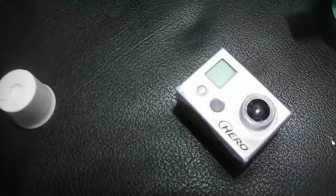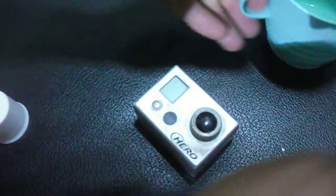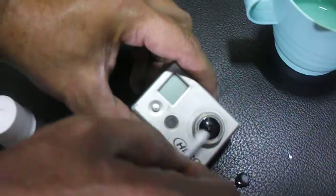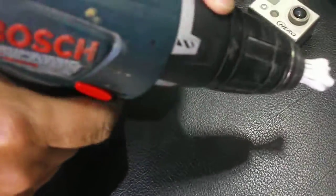Use some alcohol. And okay, so we're going to get this alcohol here. And you see that there? Just going to start to clean that up. Really nice. And this is where it comes on. So put it on number 2 right here. Get it so it's in a circular direction, a clockwise direction, and you're just going to go like this.